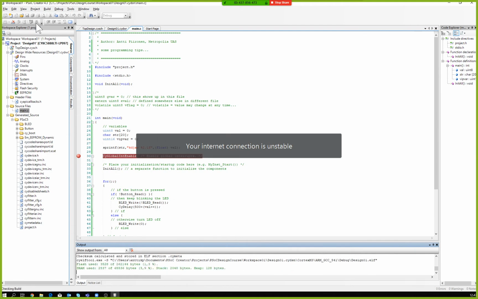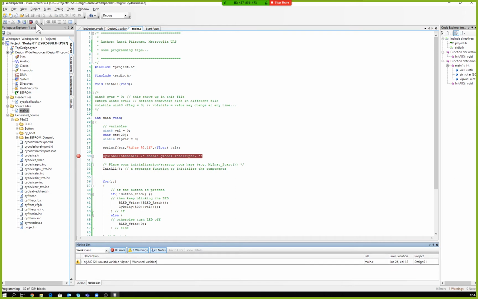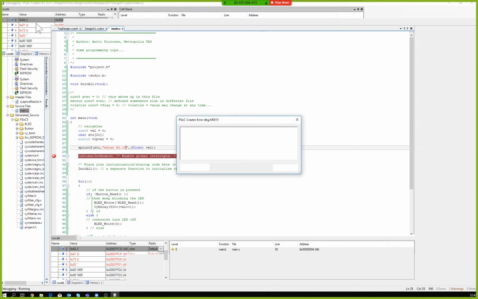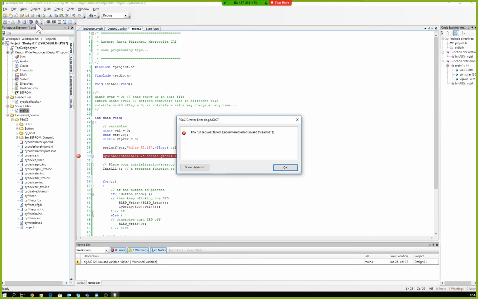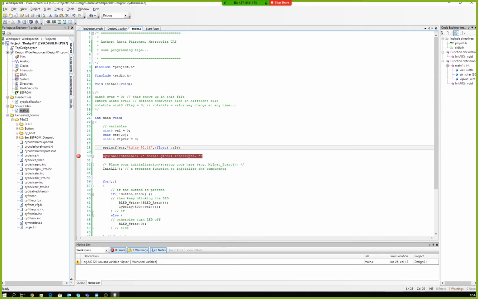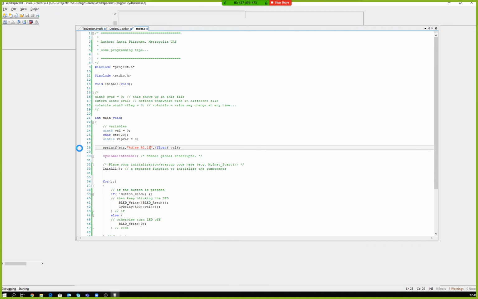Okay, my connection gets unstable again. Invalid thread. Okay, code was changed so much that it actually requires a new start for this one. So if you change too much code, then the older breakpoint is not valid.